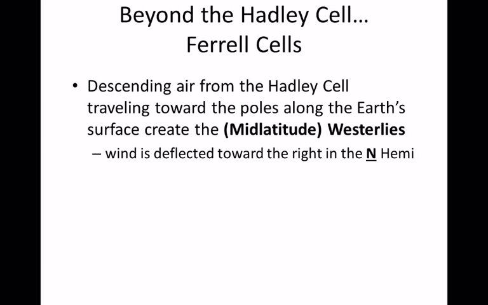Here at the horse latitudes, we had air coming down, going both ways. The air that's going towards the pole is deflected to the right, so grab your right hand. It's going towards the poles, deflected to the right. So here, in the Ferrel cell, these are our westerlies. I call them mid-latitude westerlies.